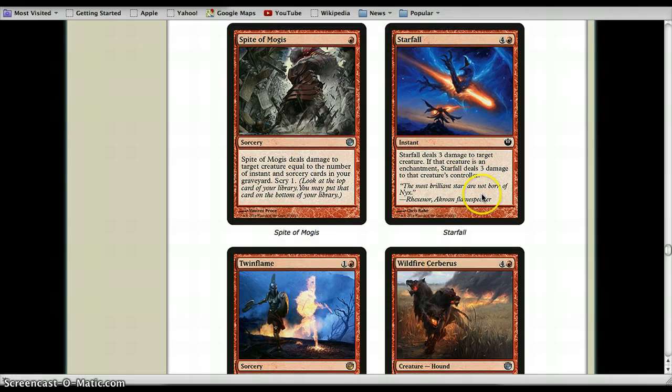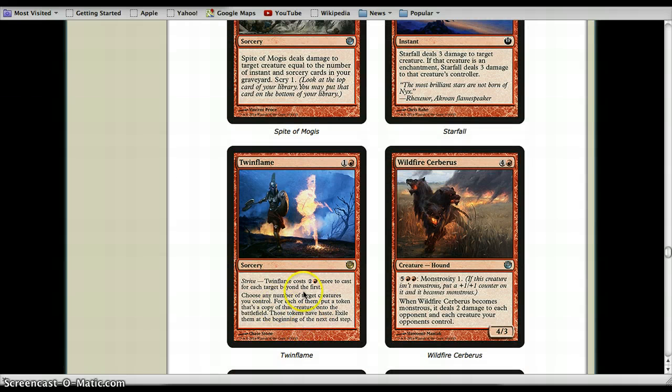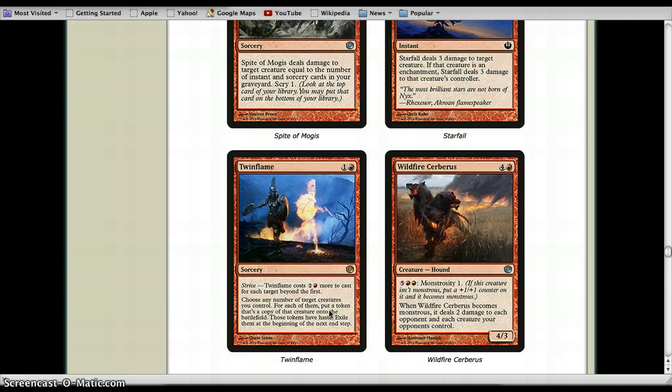Starfall in this format, I think, is pretty solid. It's 3 to creature, 3 to player most of the time with the amount of stuff we have going on, for 5, which is not bad at instant speed. Twin Flame, another end of the game card. You make tokens of big things you have for very cheap. It's going to be a win the game kind of card.